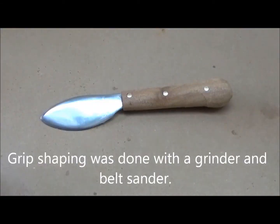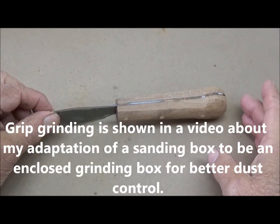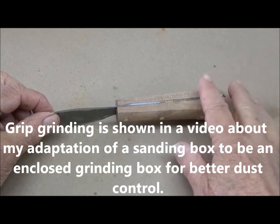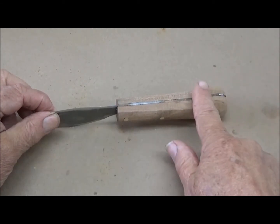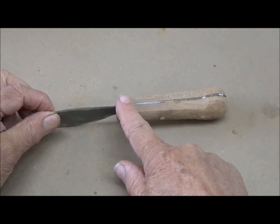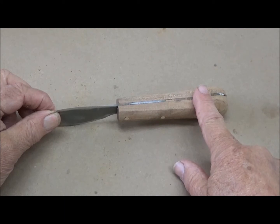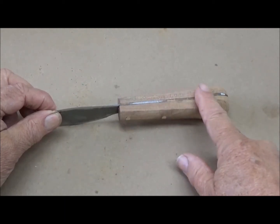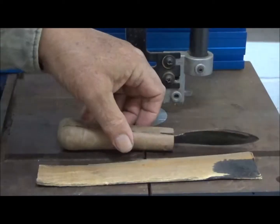We now have our skinning knife roughly profiled. The handle is unusual in that it has a bulbous portion here toward the palm of the hand, and this is purposefully flat. Every other knife in the world just about has a round top. Why? No particular reason, except it's always been so.